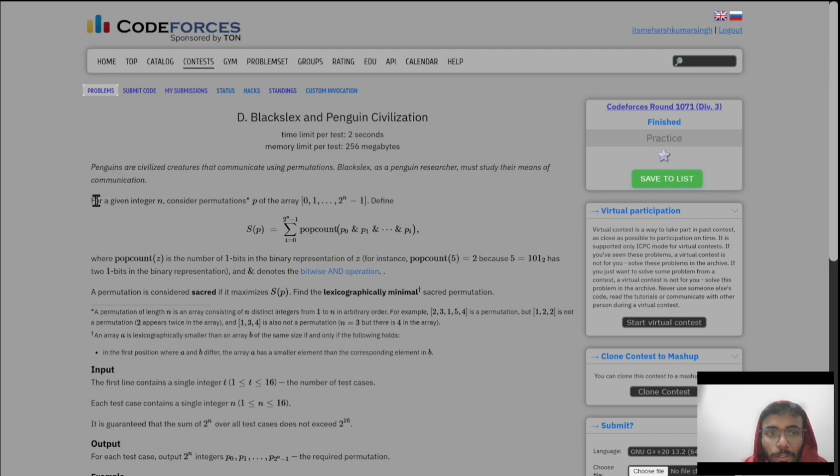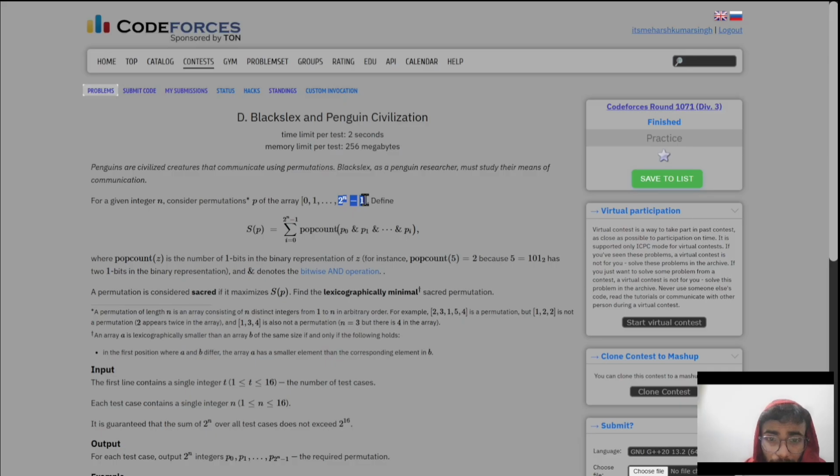So for a given integer n, consider the permutation p of an array, which has values from 0, 1 to 2 to the power n minus 1. If you observe, 2 to the power n has one set bit, but 2 to the power n minus 1 for a given n has how many set bits? n set bits.